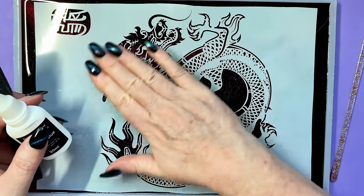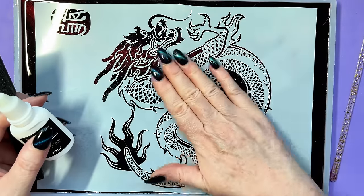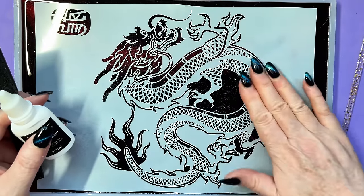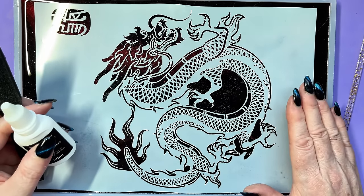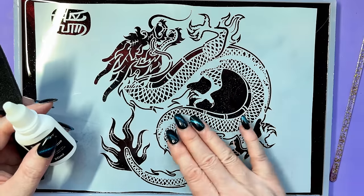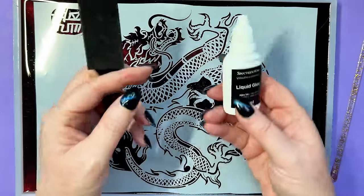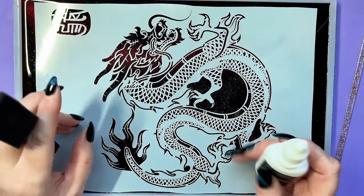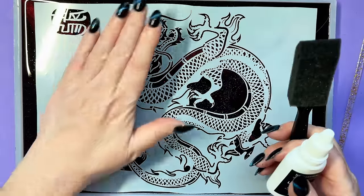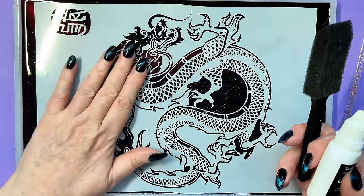That is what we are going for. You could use mica powder, chameleon flakes, or glitter — all sorts of things will stick to this size. The only thing I would say is gilding flakes don't necessarily need any sort of seal over the top, whereas the other things do. I'm going to put a seal over this anyway.